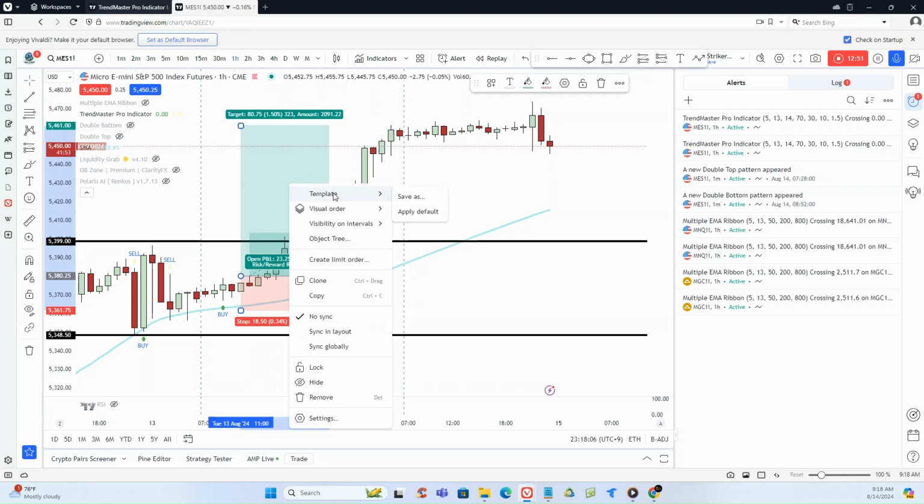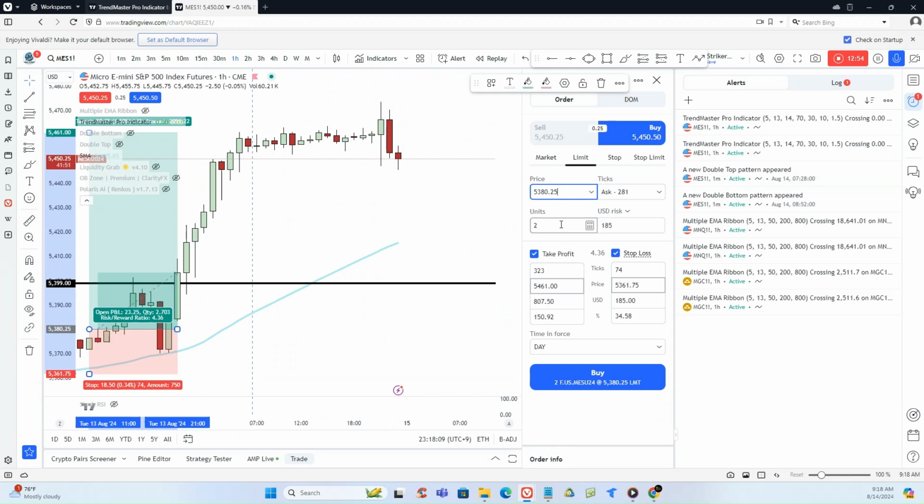Okay, then we'll come here and we create our limit order, and depending on your account size, what are you willing to risk? Maybe we want one contract of the MES. You'll see right here the stop loss and risk is $92.50 for a potential $403.75. And the list goes on. Let's say if you want two, you risk $185 for a potential $807. Let's say you had a pretty big account, you want 25 micro contracts, you risk $2,300 for a potential $10,000 in profit. So these are just examples to show you how you can actually gauge these.